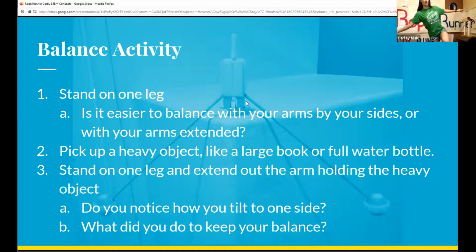Now, why is it that we're not falling over when we have a heavier weight? Oh, I'm still falling over anyway. So why is it that we're not falling over when we have a heavier weight? Because we're pushing all the force to the thing that we're holding. Yeah, we're using force to hold this up.